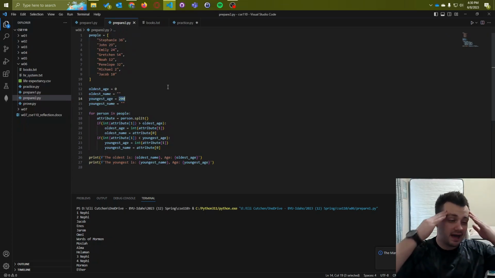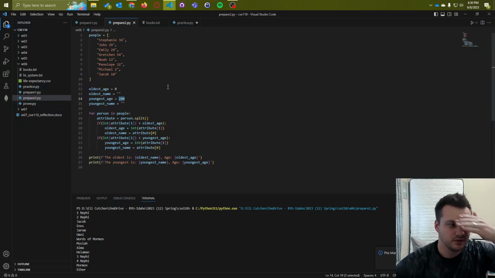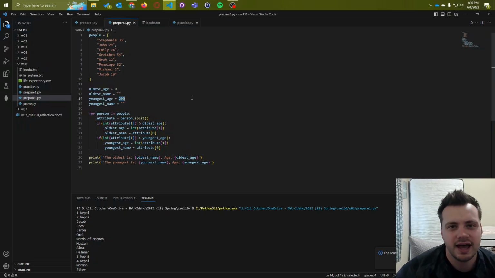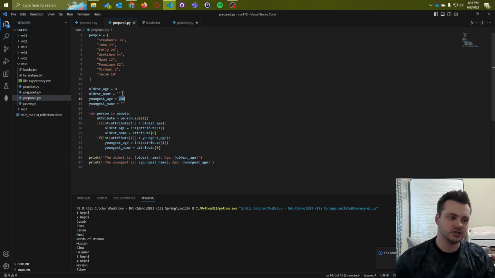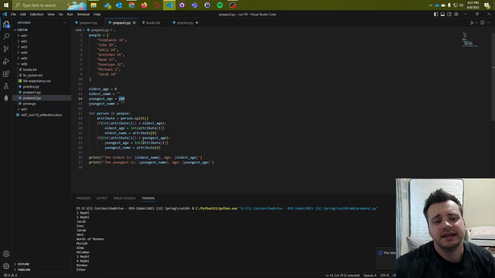There's also a math thing. Last time we talked about math stuff. There is also a math dot infinity, or inf, math.inf, and I think it stands for infinity. You could use that. I've seen people do it for this assignment before. So that youngest age is infinity because you're starting at this very far end so that you can check if something is lower. But I just went with 200. It felt like it was pretty simple.